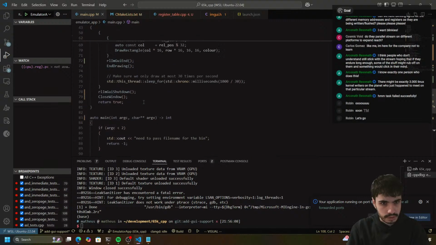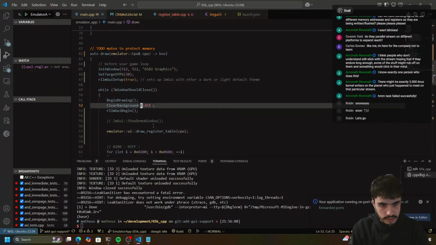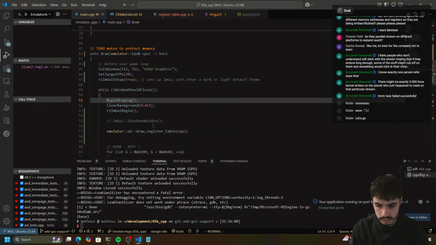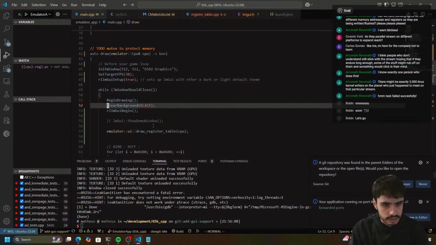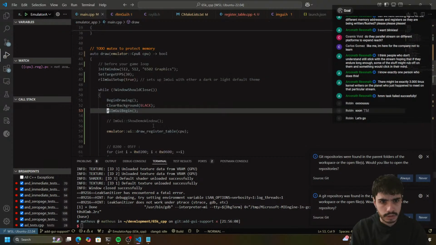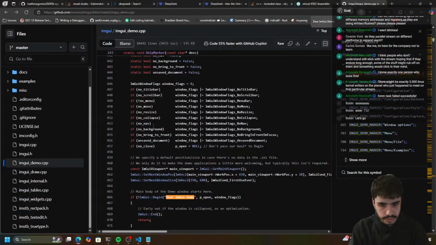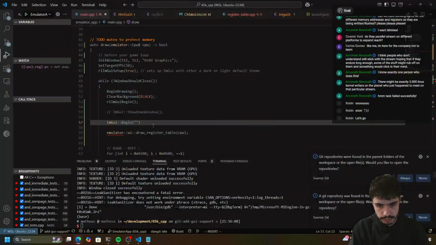So in theory, what we need to do here is obviously comment this bit out. This has begin drawing. Does it also call ImGui begin on this one? Oh no, just new frame. Yeah. So ideally we do ImGui begin. P open, window flags, right?